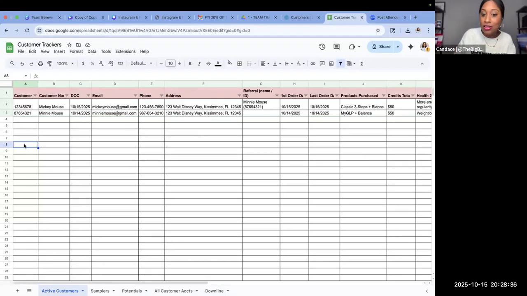So what I personally track, and I do this because, I'm just going to give y'all a heads up, spoiler alert: if you happen to go on vacay to a country where we do not currently service, you cannot access your cloud office. So this is another reason why I always keep this up to date, because I always want to have access to my information, my customers' information, regardless of where I am. Whether or not I can access the site does not mean I can't still pick up the phone, texting, calling, emailing somebody, a customer promoter, walking them through, still checking out, even though I can't see my cloud office. So I always want to make sure I have their information at my fingertips.